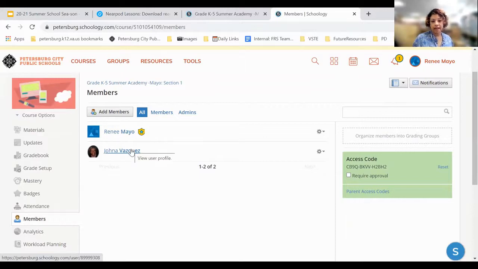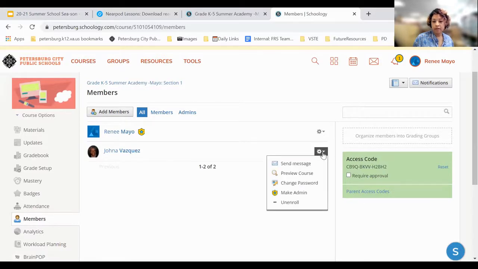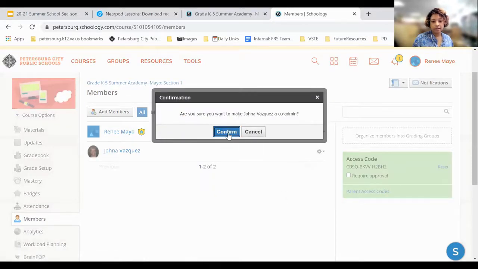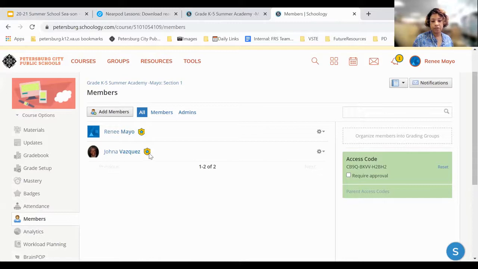And that's just so that they have access to your materials, perhaps they want you to add your lesson plans in Schoology. I'm not sure, building admin might do things a little bit different. But to give them their rights, once they are added as a member to your course, you would click this cogwheel right here, and you would click on this button that says Make Admin, okay? And that is notated by the little shield. And I just click Confirm, the little shield and the star.